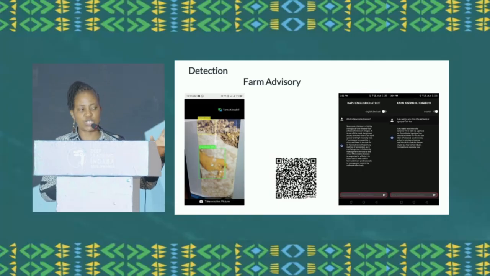We developed this chatbot using a RAG application, one RAG application in English and another one in Swahili. Each one had about 400 sentences, and we curated these with the help of the vet.